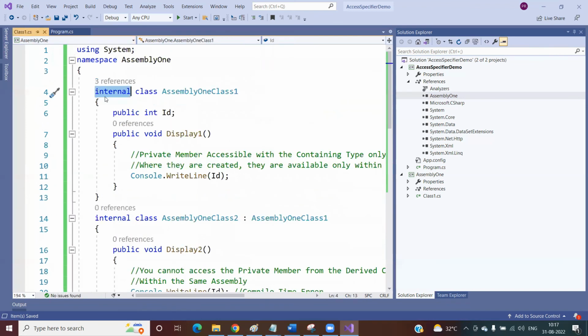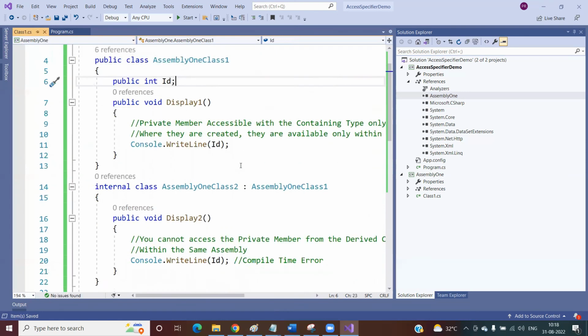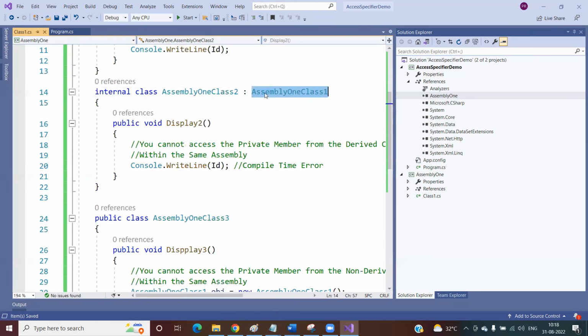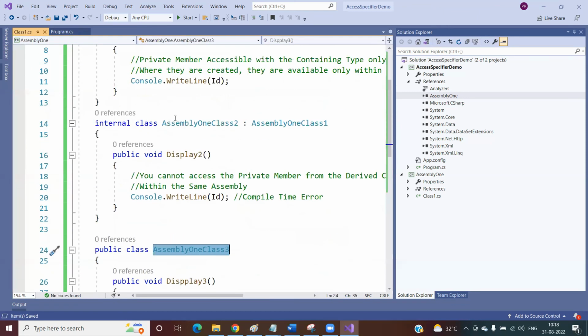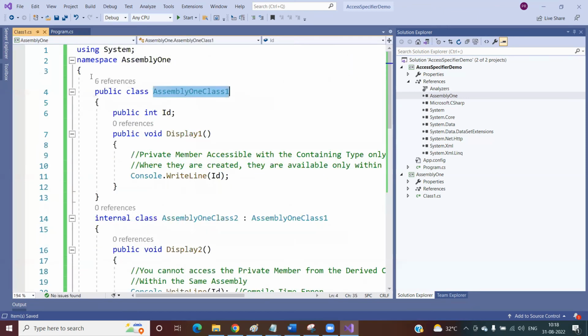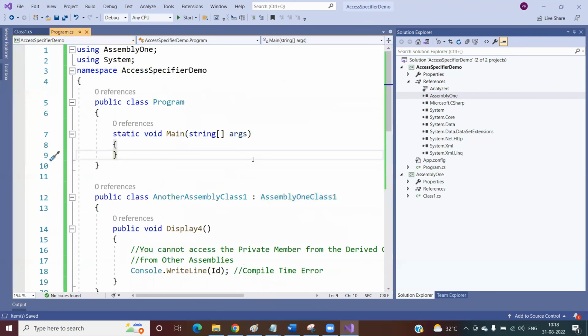But if you make the class public, suppose I'm making this class public, then what will happen? Within the same assembly you can access it, you can make the inheritance relationship, you can create an instance from a non-derived class. Even though you are accessing from the same assembly, you can also access this class from a different assembly. Now come to our different assembly.